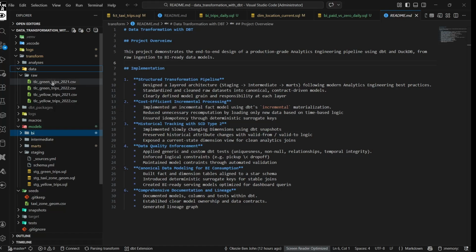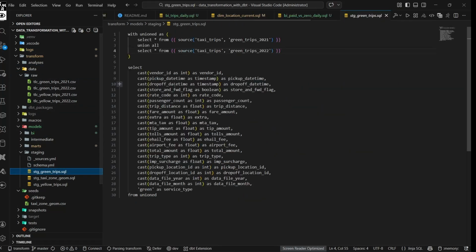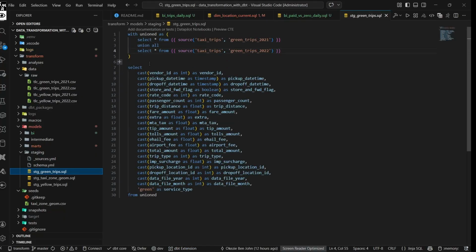So we have these four sources. Then over here I have a combination of just green trips in my staging layer. So I have the two sources here, 2021 and 2022 for green trips. They are used here, and the whole green trips is transformed here.